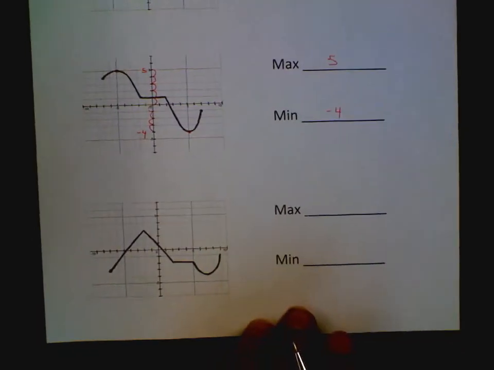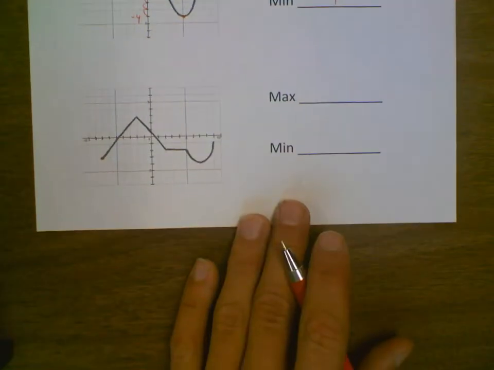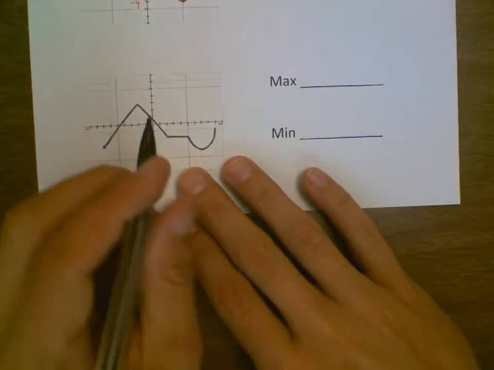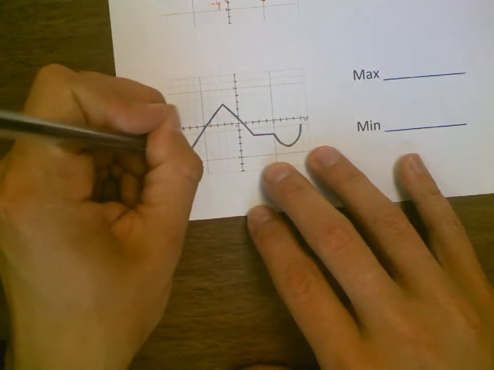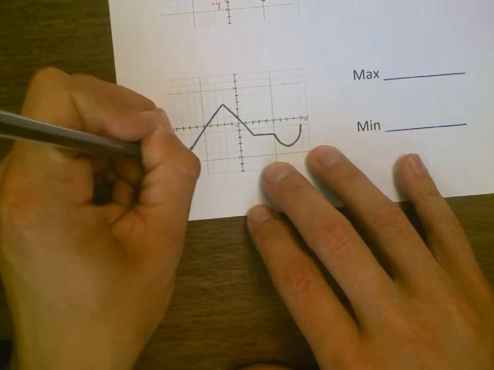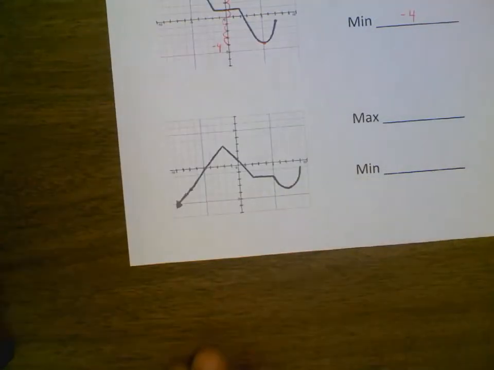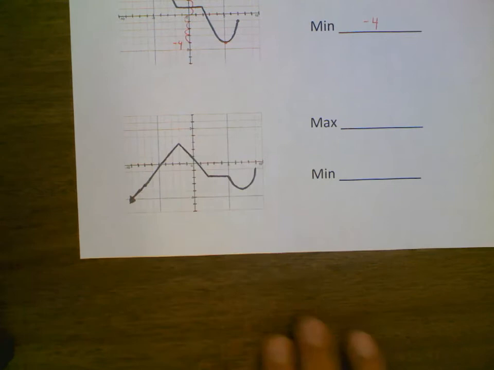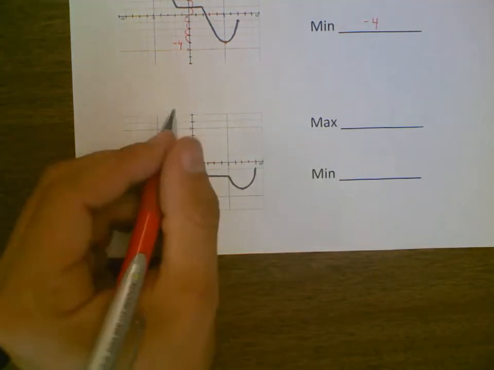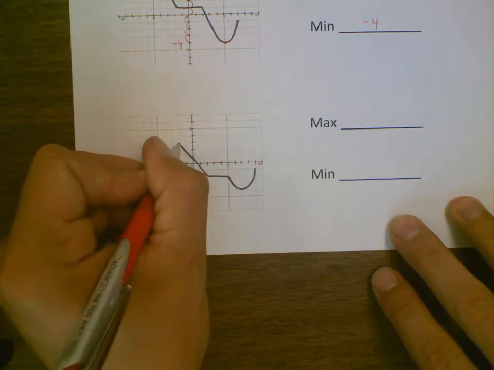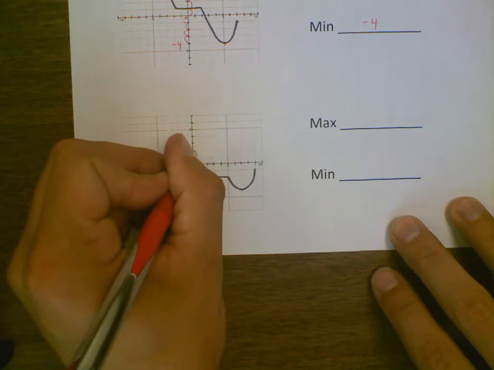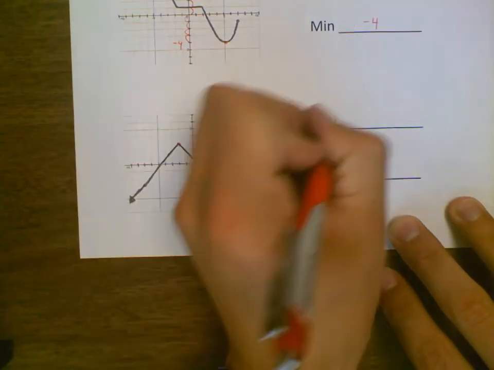Now, I'm going to look at this last one, and I probably should have changed this a little bit. So I'm going to draw a little bit onto this line here. So imagine this line actually has an arrow on it. Okay, so looking at this graph, I want to find the max and mins. To find the max, once again, I'm going to take the highest point, approximately right there, and count it out. So it goes up 1, 2, 3. So I have a maximum of 3.